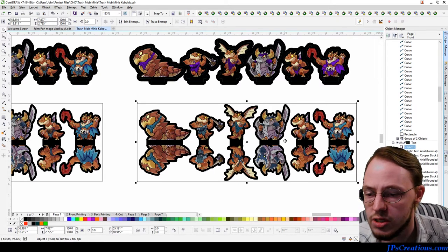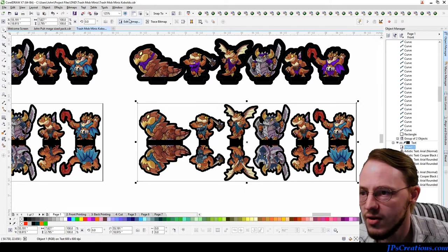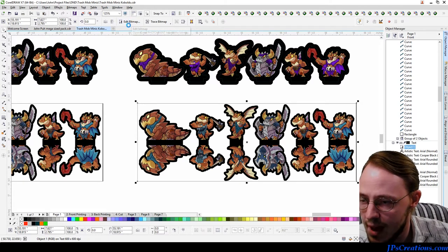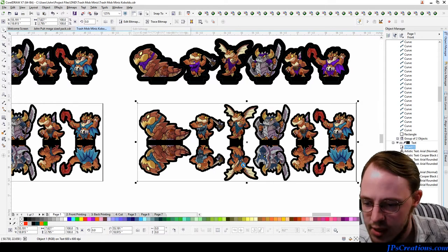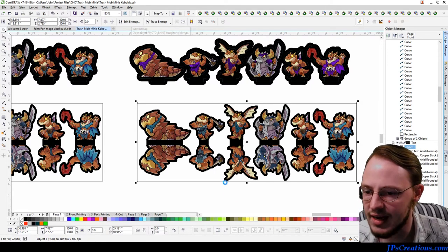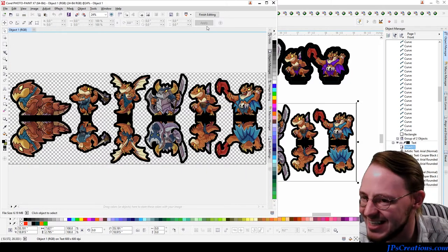Good to know. So, now I'm going to recolor this one to a purple that's lighter than this one so that it will look better on the page. And I'll show you how I do all of that. I click on the Edit Bitmap button here, and that will open Corel Photo Paint. I don't already have it open, so it's going to take an amount of time. There it is. Hey, look at those sexy guys.